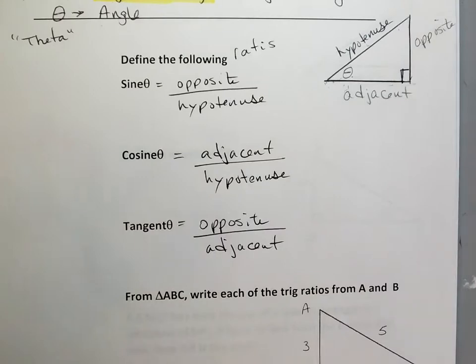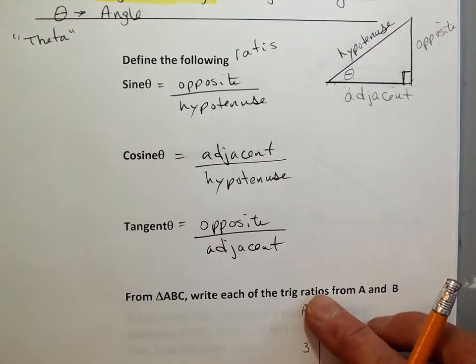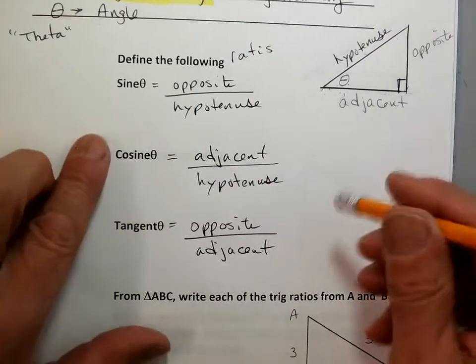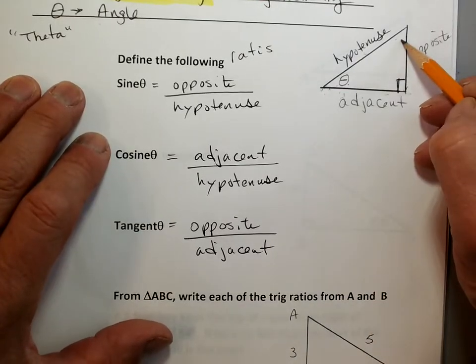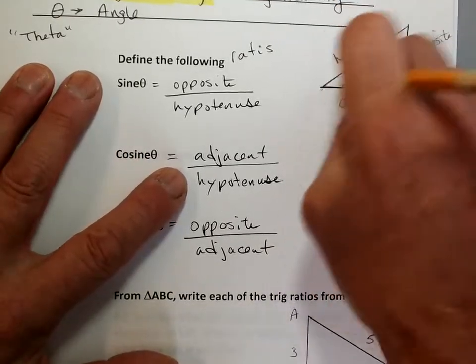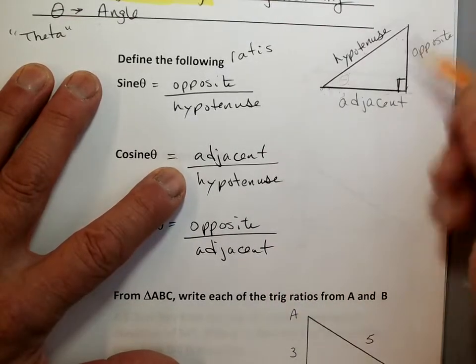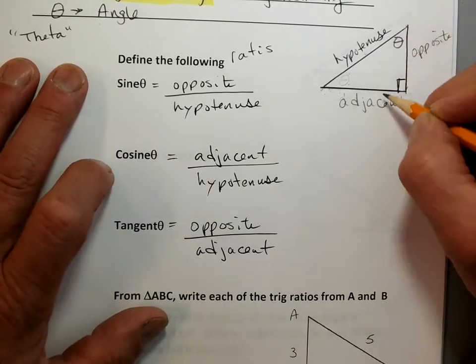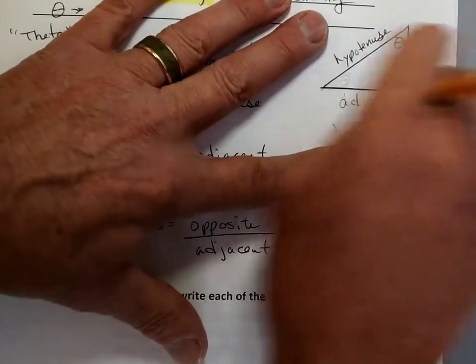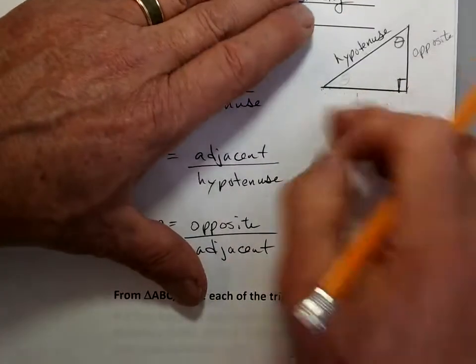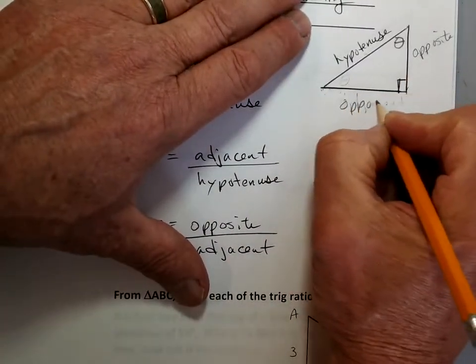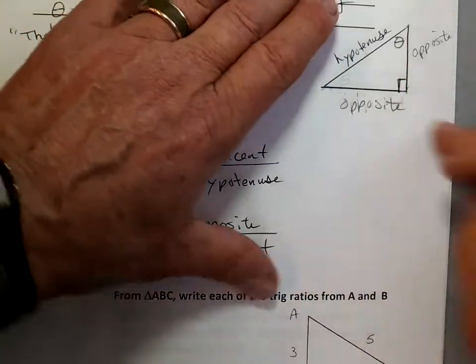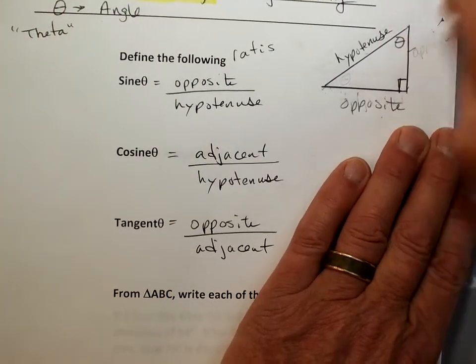Okay, if we know that, then let's go ahead and use this. Now, before I move forward though, these are correct, okay? But real quickly, think about this. What about this other angle? There are 2 angles, not counting the 90. If theta were here, and I was standing at this angle, then this side would be the opposite, because it would be the opposite side. And it would make this side the adjacent, okay?